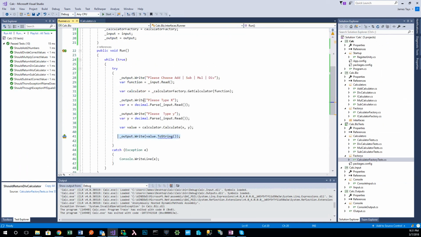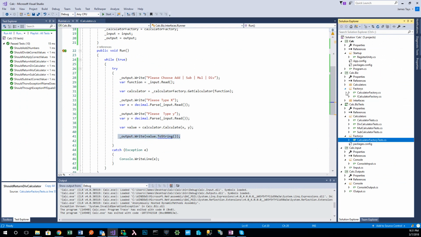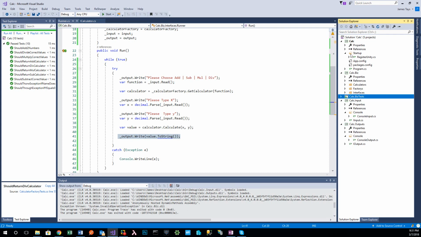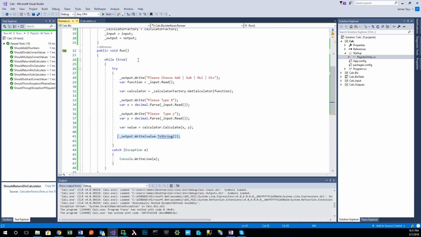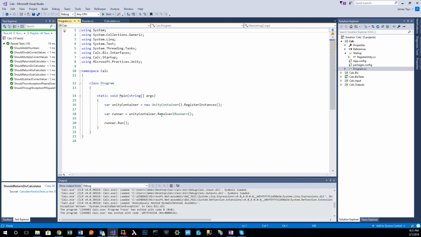We can actually get a lot deeper into it. But for now, I think that we've kind of shown how much Unity actually does. In this entire project here, our console application, we have, looks like 5 lines that register Unity, okay? And we also have 3 lines that do the work. And I mean, that's the whole point of it.